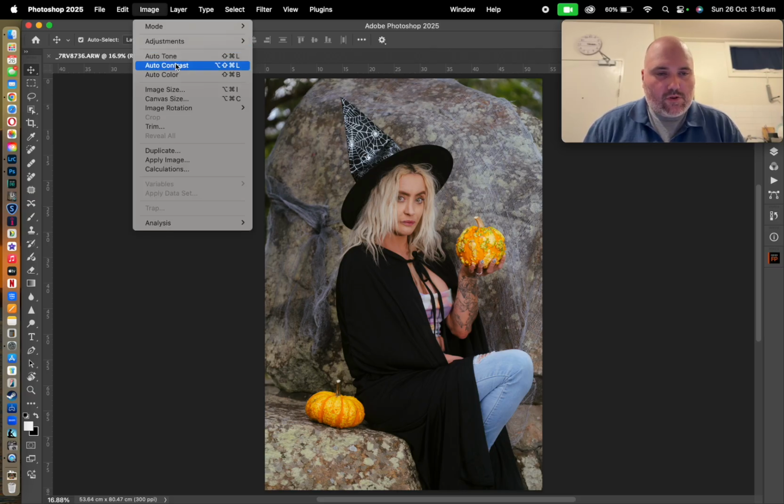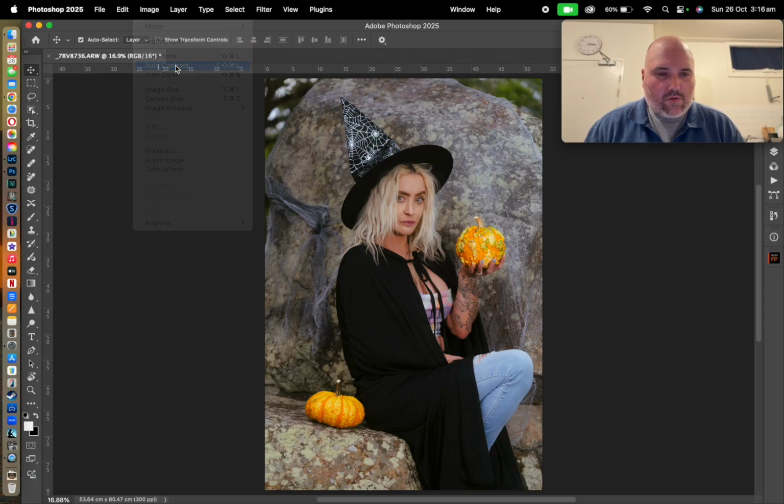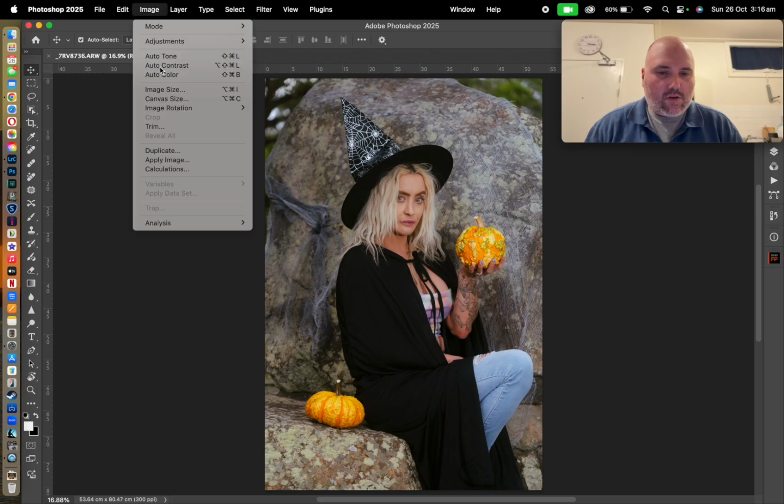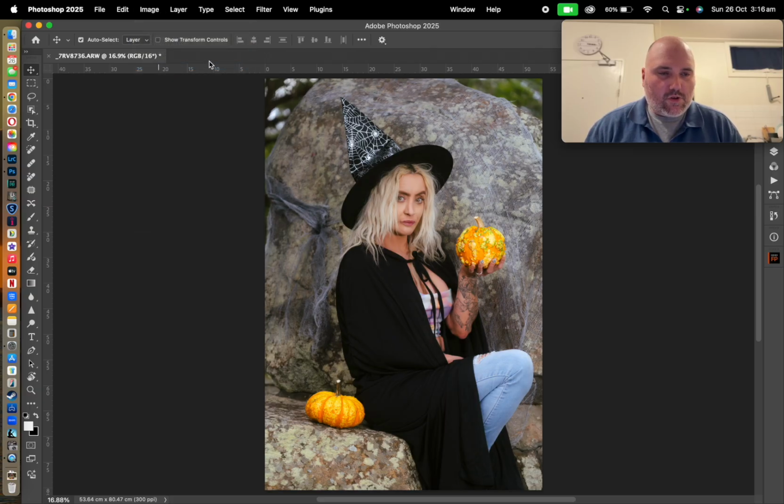But auto contrast is usually pretty good, and so it'll probably brighten it a little bit, but it shouldn't be dramatic. Yeah, see, it's a little bit dull. My one is maybe a little bit dull, but I feel like when it does that, it's a little bit too far. So I'll split the difference.